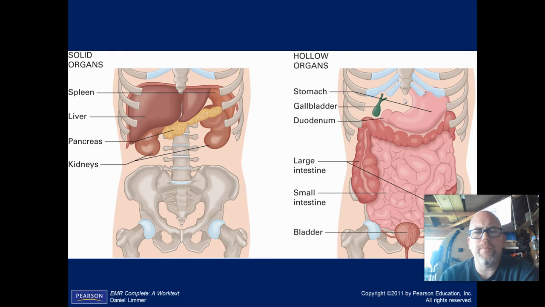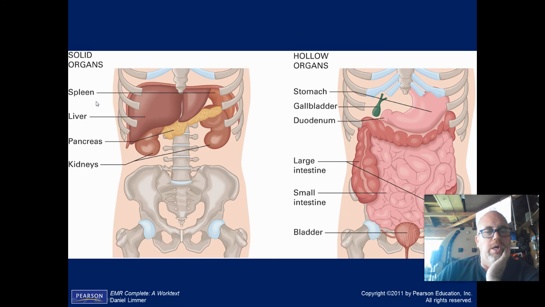Okay, so we've done a project in class. You guys had an opportunity to draw the abdomen and identify hollow and solid organs where they're actually located. We know now that the abdomen is divided into quadrants, coming down the center, the midline, and transverse across the umbilicus, creating four quadrants. We've got the upper right, upper left, lower right, and lower left quadrants.